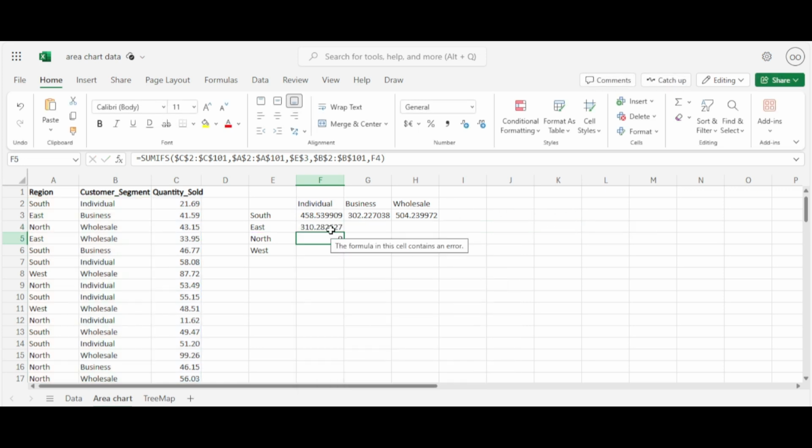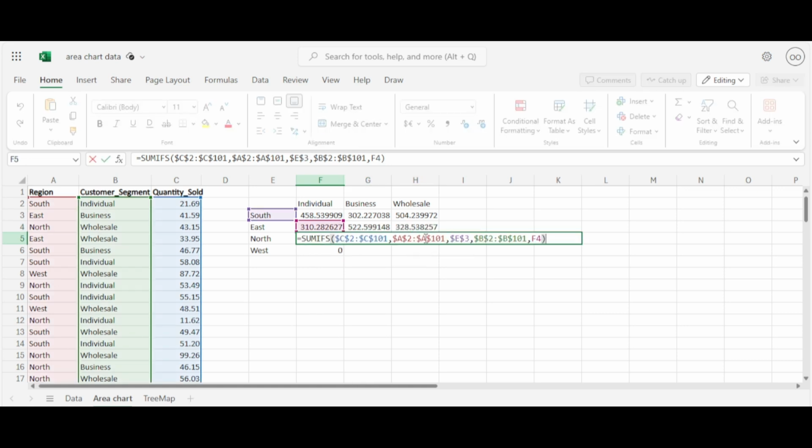So we have the total quantity sold under the region east. So let's drag this across also. So we have those. So here as well we would make changes.